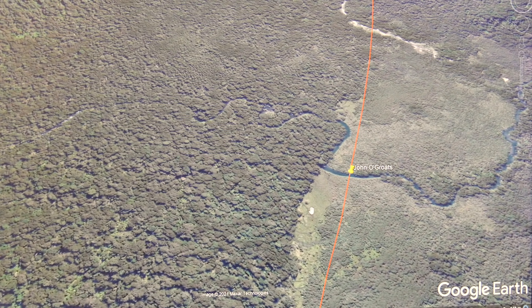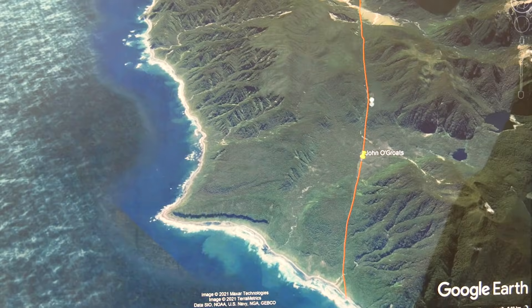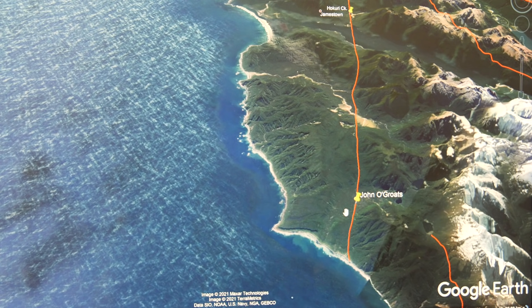So some of it will be rocky material — gravel, sand — that sort of thing, interbedded with very organic material formed by the little plants that grow on the wetland. By using sediment cores that basically act as a time machine going back through time, we're able to identify those layers, date them with radiocarbon dating, and produce a history of large earthquakes on the fault. We've been able to do that at John O'Groats and Hokuri Creek over a time frame that spans the last 8,000 years, or 24 Alpine Fault earthquakes.